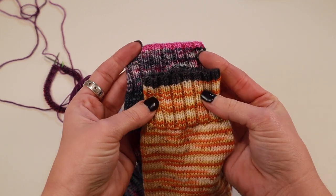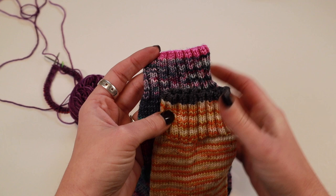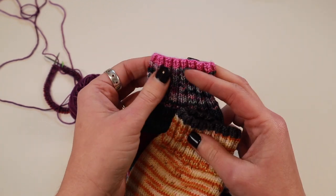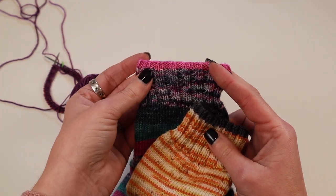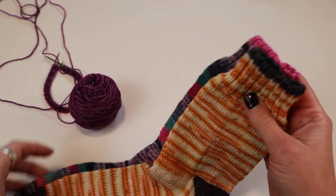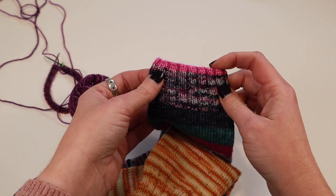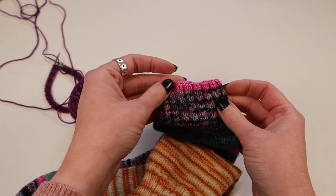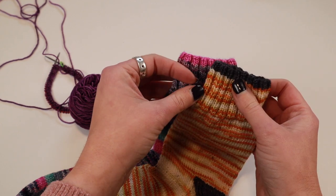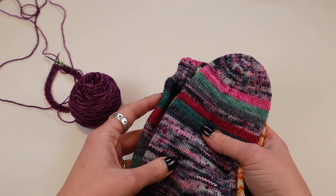You can see I've done this on just a couple of socks here to show you — it's just a nice little touch at the start of your sock. You can also do it down at the heel, or you can just use up a tiny little bit of scraps for just a nice little touch of color on your sock cuff. If you're using up tiny scraps, weigh your yarn before you start, cast on, do the pop of color, then weigh your yarn after to know how much yarn you've used.